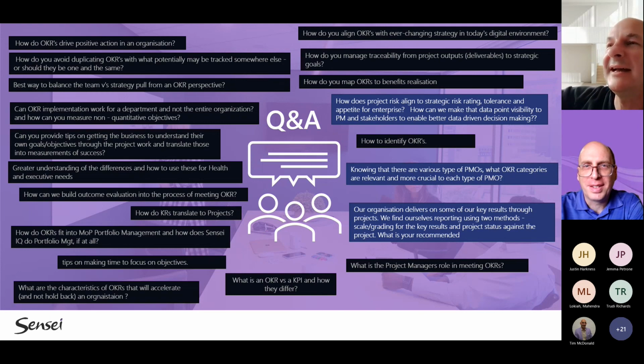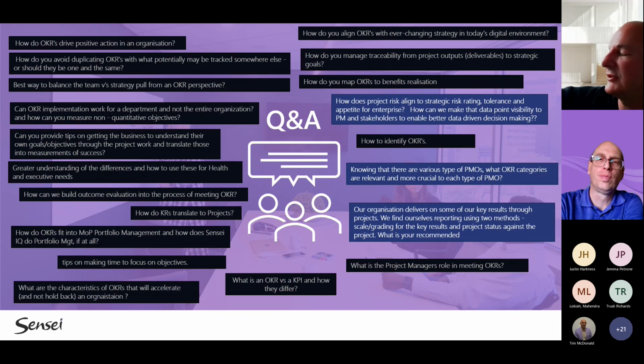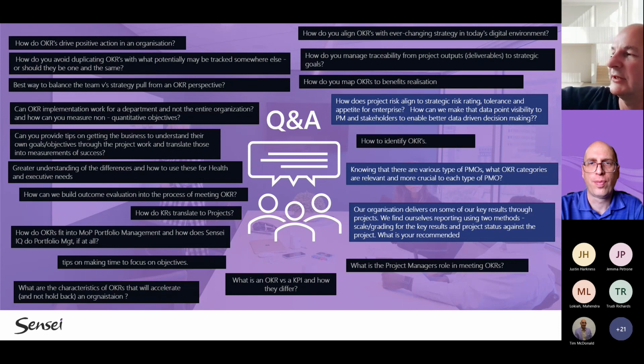Knowing that there are various types of PMOs, what OKR categories are relevant and more crucial to each type? More crucial to each type of PMO? Well, look, I think the function of PMOs, whether they're enterprise PMOs or strategic PMOs, ultimately is governance and streamlining the ability for us to provide organizational value as quickly as possible.